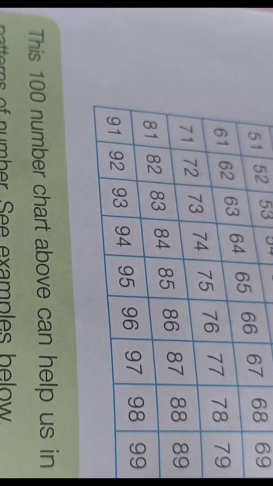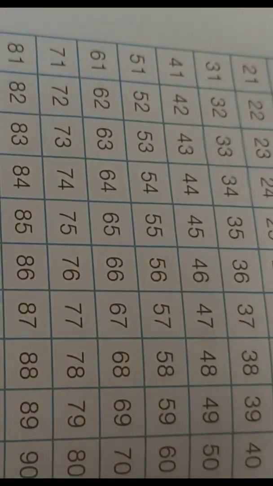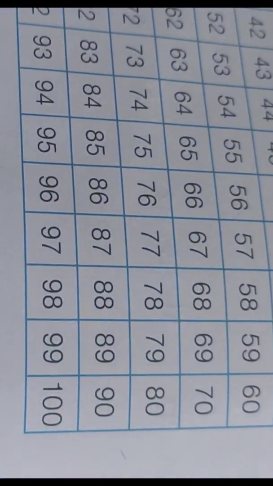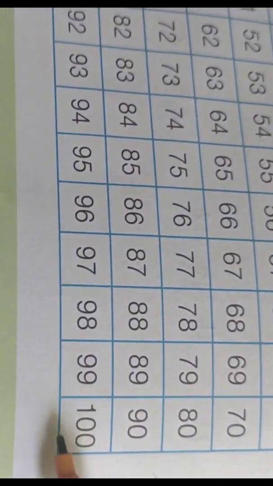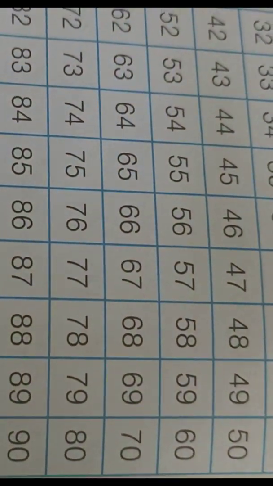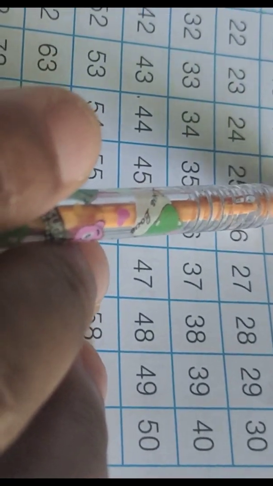Choose a row. The numbers from left to right increase by 1. So the rows are like this, on the horizontal way. We have 1, 2, 3, 4, 5, 6, 7, 8, 9, 10 rows. So row 1, you have 1, 2, 3, 4, 5, 6, 7, 8, 9, 10. That is the first row, increased by 1. If you do 1 plus 1, you have 2. 2 plus 1, 3. 3 plus 1, 4. 4 plus 1, 5. 5 plus 1, 6. Up like that to the end of the row.